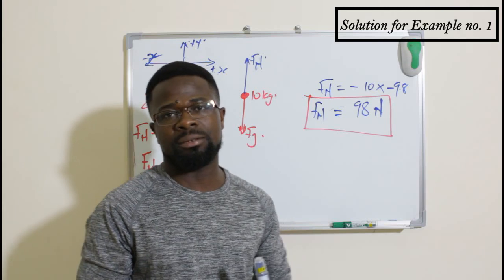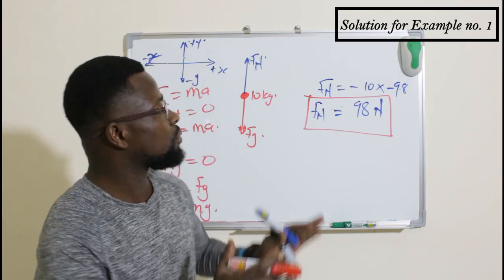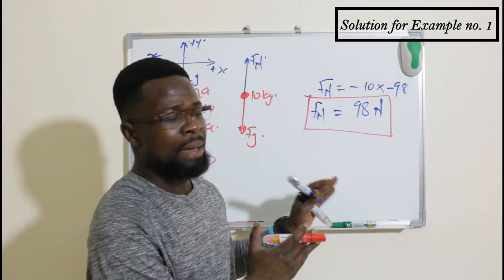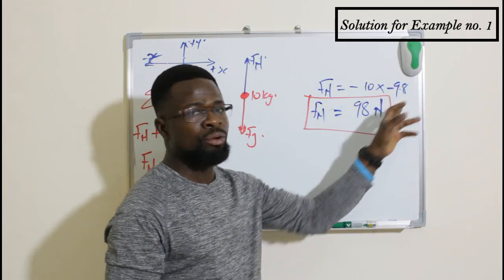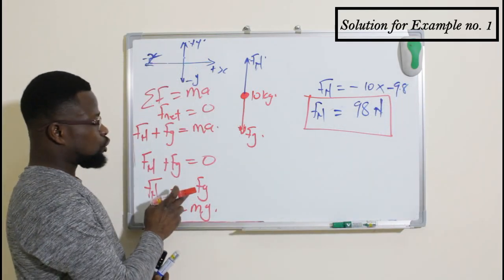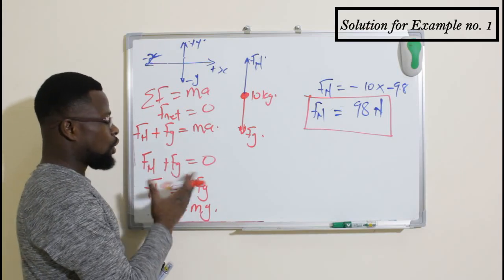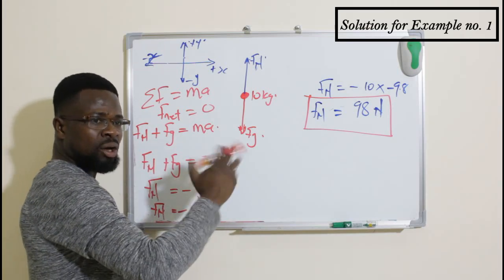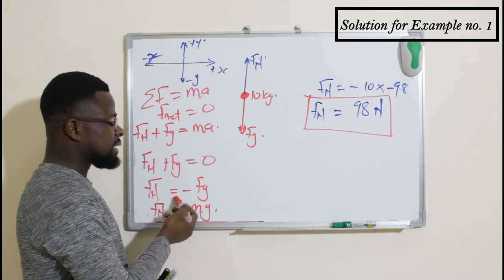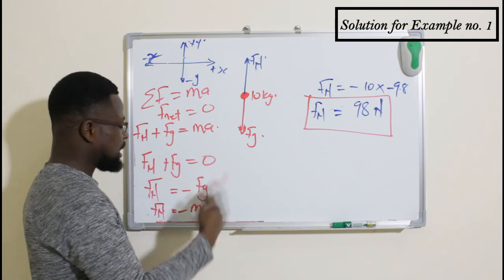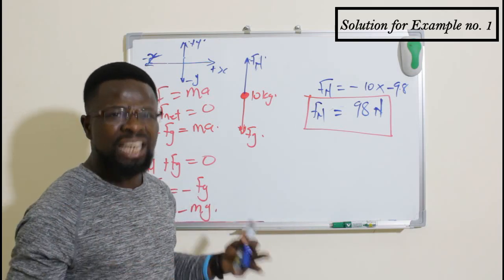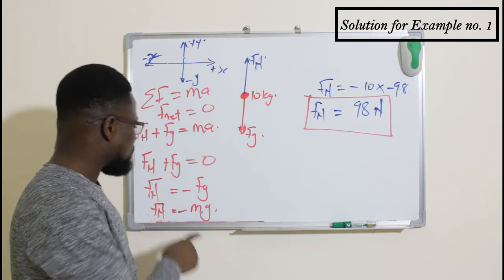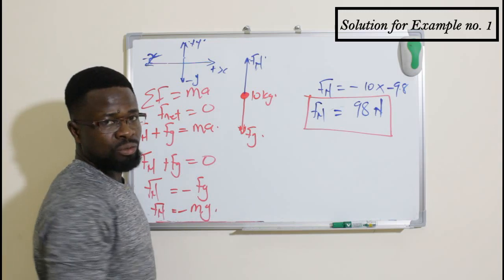Alright, so just take note of that all the time. If you were not using this to be a negative value, then there is no need to put a negative sign here. You're not going to obey Newton's third law. You will just say Fn is equal to Fg, and just do the substitution straight away and you get the answer to be correct. We will assume that you have taken care of the negative sign. Straightforward.